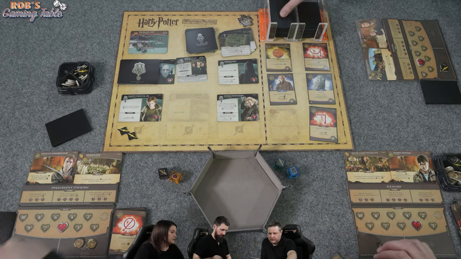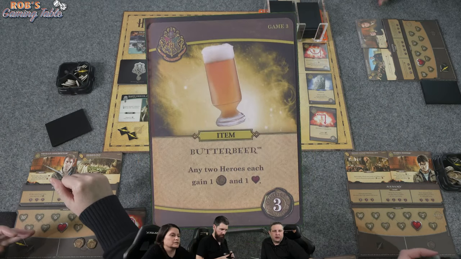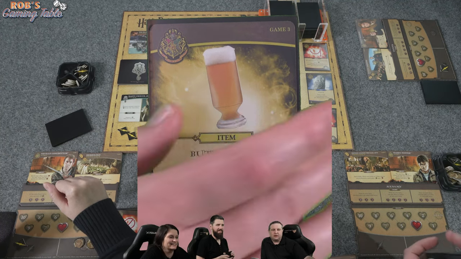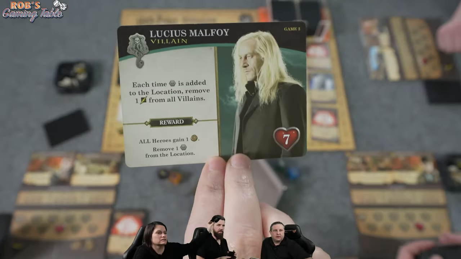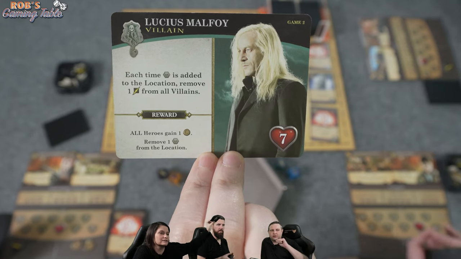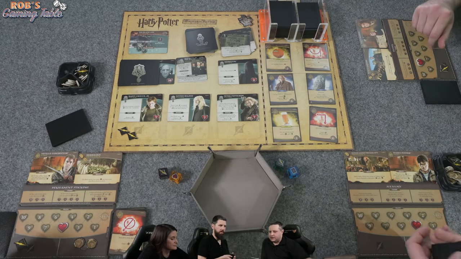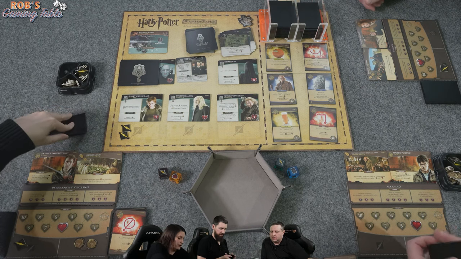All right, refill the market with some butterbeer. Cheers. Any 2 heroes each gain an influence and a health. Okay. And our new villain is going to appear. Oh my god. He's our heel. But I guess it's fine. Each time control is added to the location, he removes 1 health from all the villains. That's why I was saying I want to spread out the attack damage. Okay. You're all good.